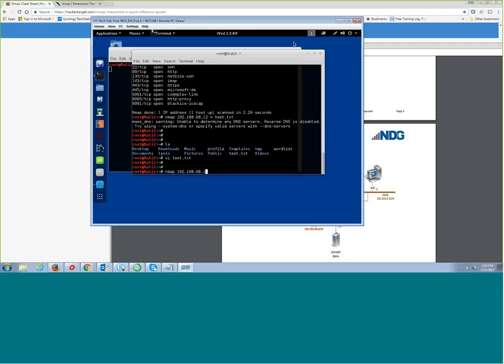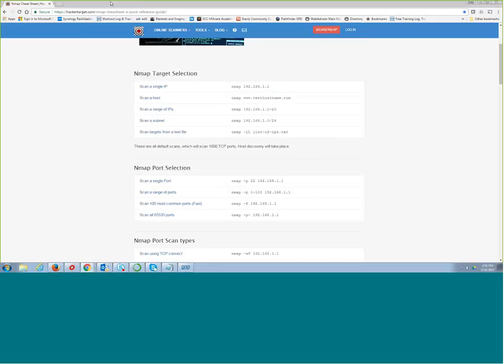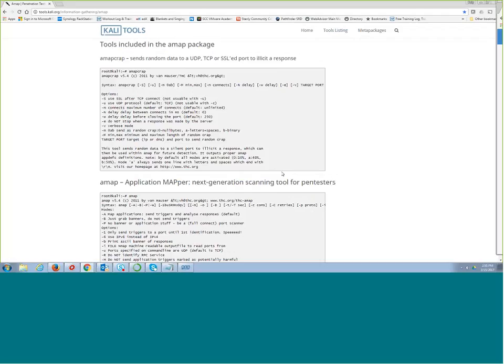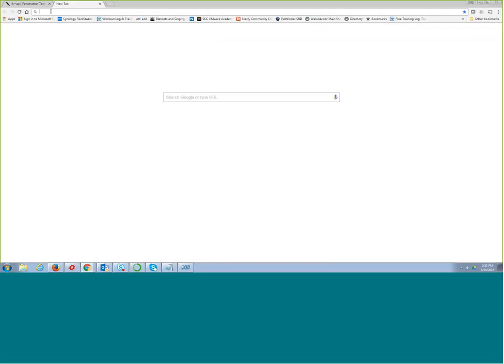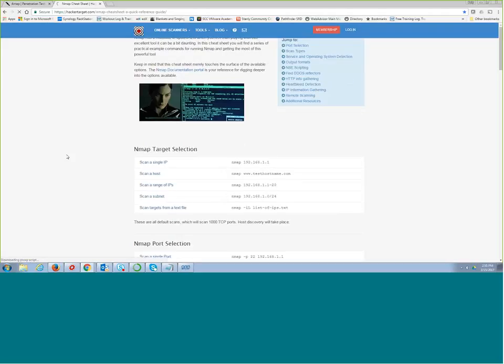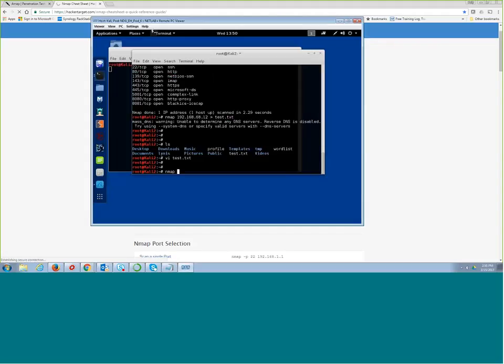So other ways we could do things: let's imagine that for some reason we don't care about UDP on this particular machine. I'm going to drag these over, because you're not really looking at them anyway. I'll put them back over here. Okay, so here's your Nmap cheat sheet again. We want to look at just a single port. Let's say I want to see if I can actually attack port 80 on the Onion machine. So let's go 192.168.